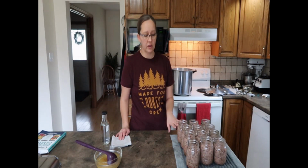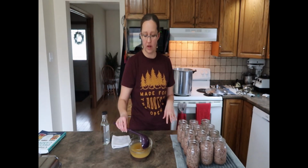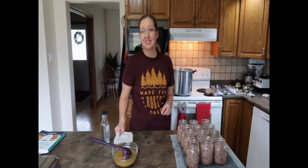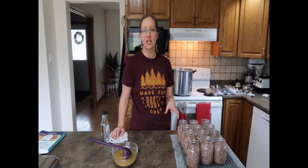One of the reasons, the main reason you definitely want to cook your ground beef first is the fat. So I don't know if you can see this bowl, and this isn't even all of it, there's still some in the roaster. I ladled out so much fat, and fat doesn't store well. So you really want to cook out a lot of the fat so that you just have the meat.